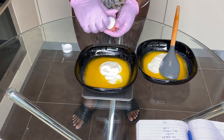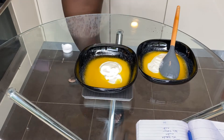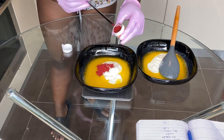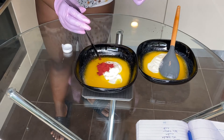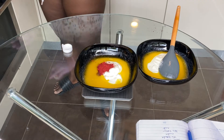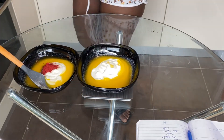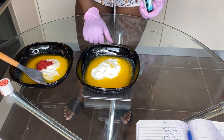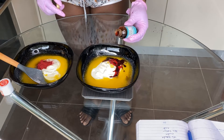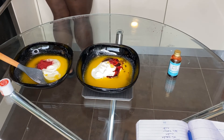Initially I thought I was going to measure about two or three grams of powder and two or three grams of liquid food coloring to use equal amounts. But that was not what I ended up doing, because the results were really different — and rightly so, because the liquid food coloring has been mixed with some form of liquid, so it's thinned down. For the powder I used three grams, and it was really pigmented. So I set that aside and added three grams of the liquid from Tesco to the second mixture, but I noticed immediately they were not the same. The liquid was watered down, so I doubled it, tripled it, and at the end of the day I used about 12 grams of the red liquid coloring compared to three grams of the powder.